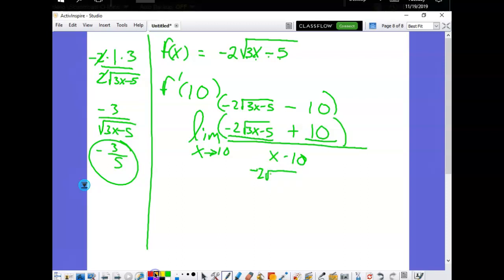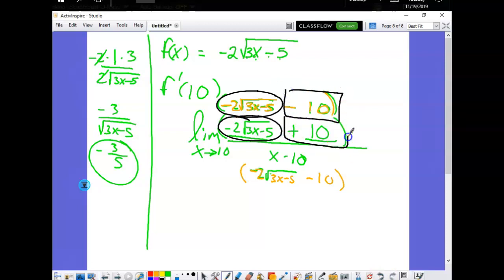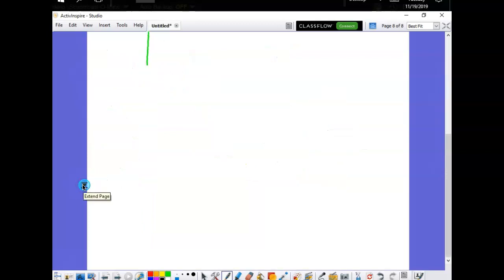I'm going to use a different color just so we don't get confused. So this is the conjugate, the one in orange. That's what I'm going to multiply to the top and to the bottom. Now on the top, how do you multiply those? Well, usually you'd have to do a foiling process, right? But with conjugates, there's a shortcut. You don't have to do a foiling process. You just multiply this with this, and this, I'm going to include the sign, with this. See if you can figure out what that would be on the top. I'll give you a second.